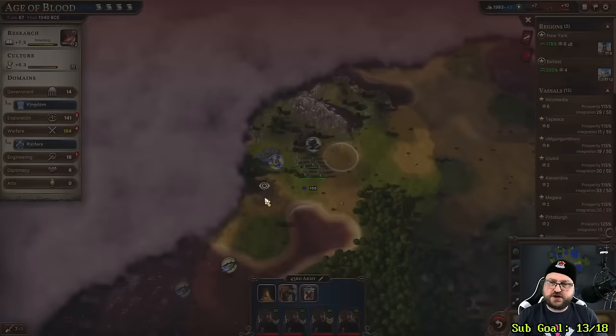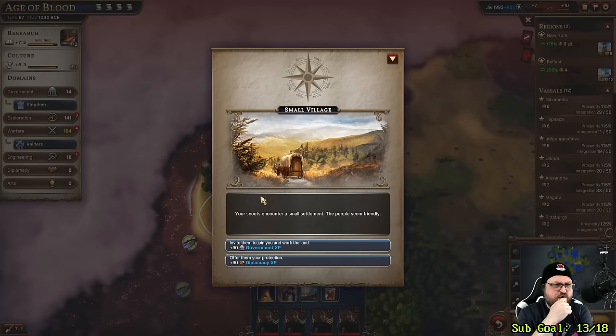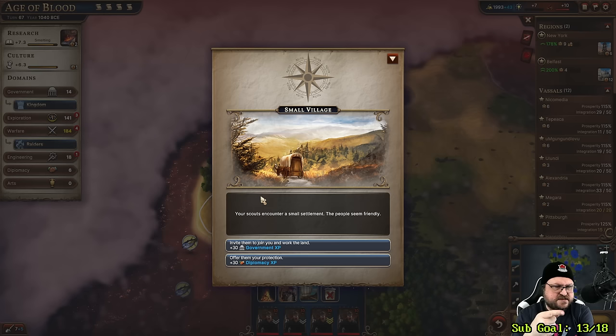I don't think I need diplomacy XP right now. I could get another merchant. But I think we want the government XP. I can't remember. I think there's more stuff for us to unlock in Kingdom. Also, government XP is how we get settlers. So I think we'll get that.